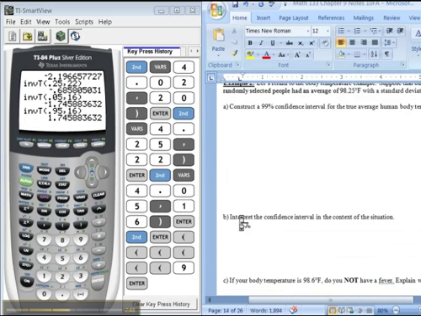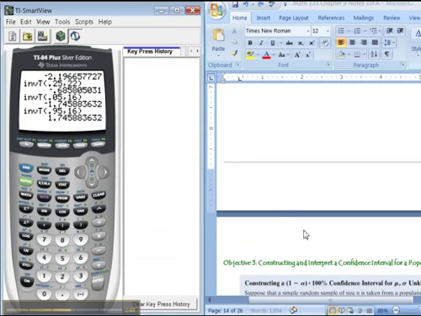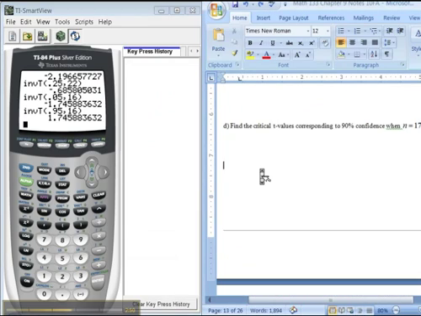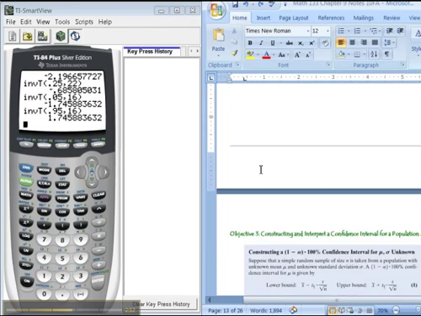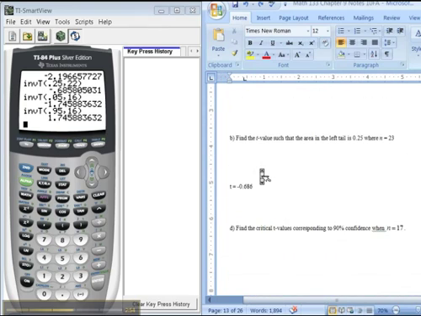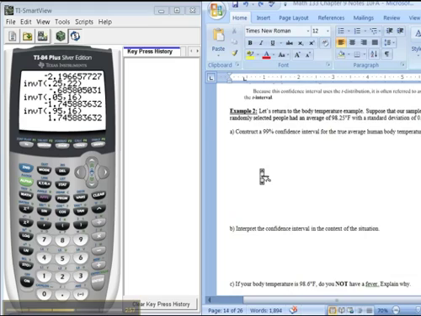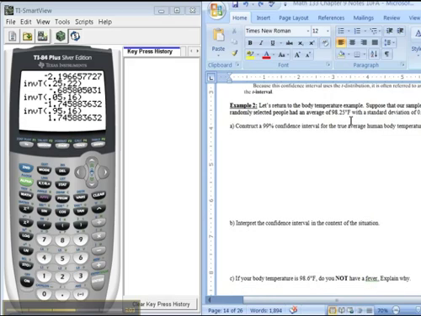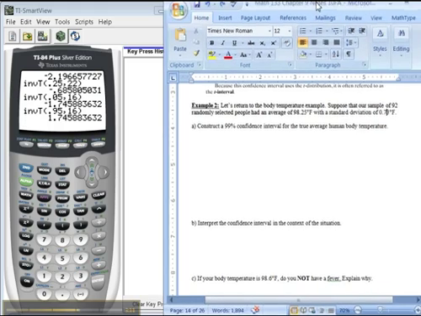All right, next, what about this body temperature example? We kind of did one like it at the end of the last section. So basically, we want to construct a 99% confidence interval for average human body temperature, but we don't know what sigma is. Sigma's not given to us. They give us a standard deviation, but they don't tell us it's a population standard deviation. That implies that it's a sample standard deviation. I mean, 99.9% of the time, it's going to be a sample one anyway, right?